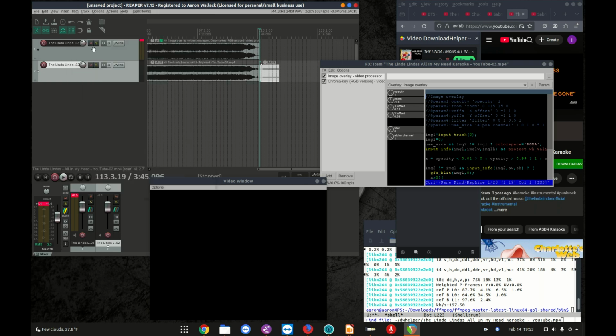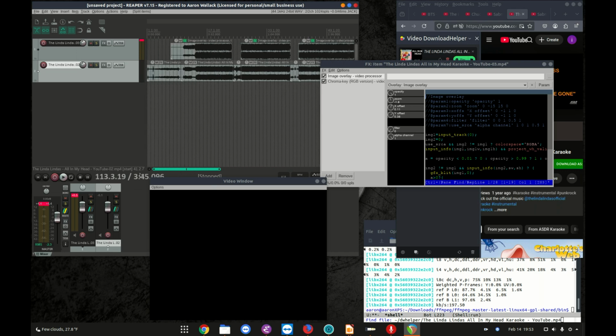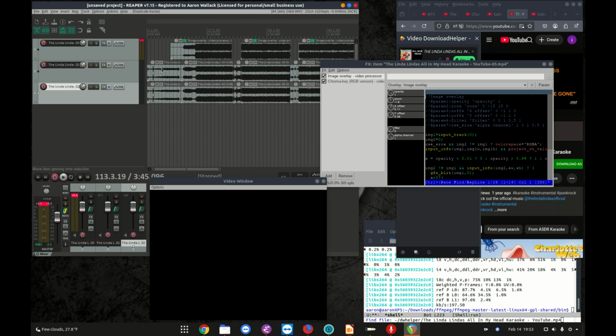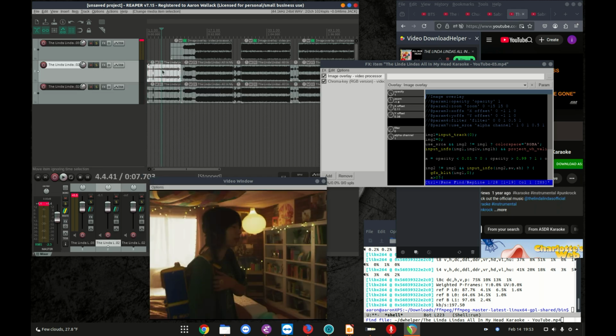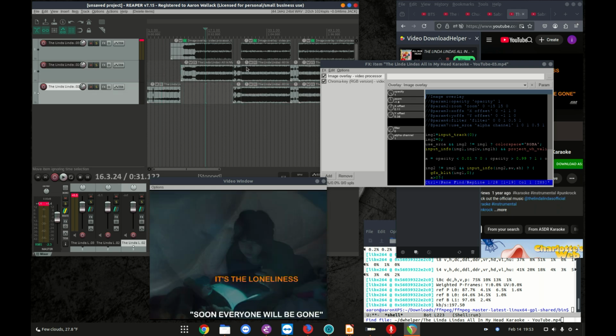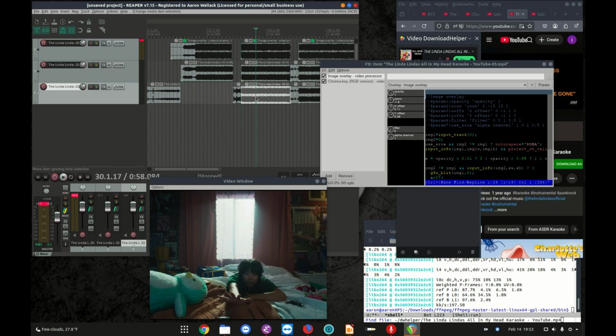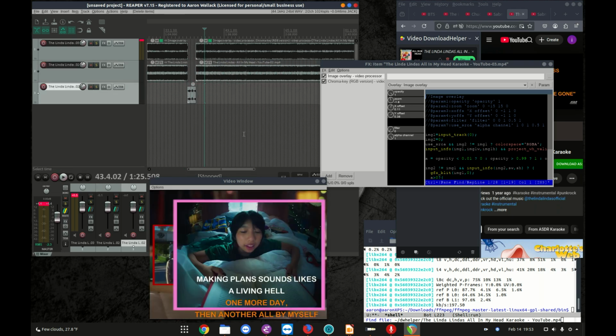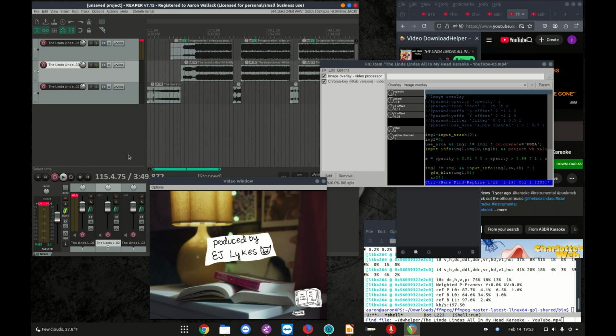So now we have splits at all the places we want to switch between both the background and us. So we can just duplicate the second channel, which is our music video, and we can delete the parts we want to copy for both music video and karaoke, and put them all on track 3. So now we have the parts that we want on track 3 are going to be in both the karaoke video and the sing-along.